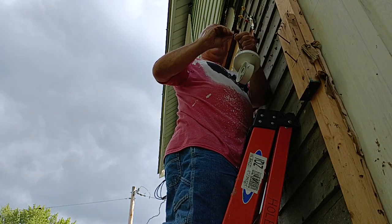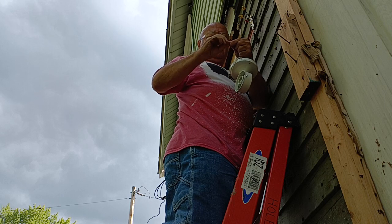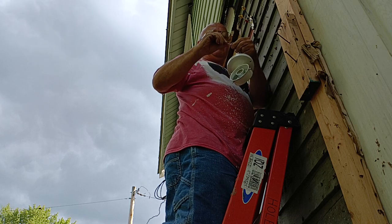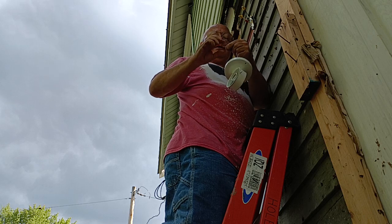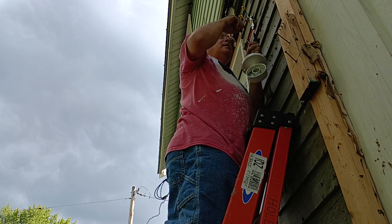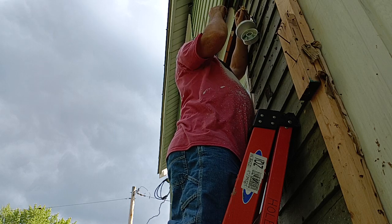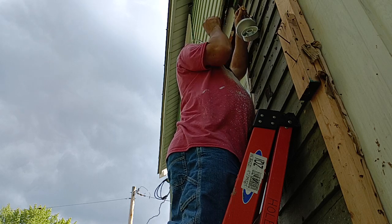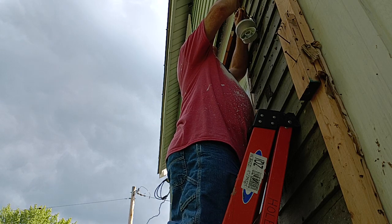Which is our live wire. Now we're going to have to take this off again, so I'm not going to wrap the strands around the solid wire. I'm just going to twist them like this, and line them up even like that. Put our wire nut on.